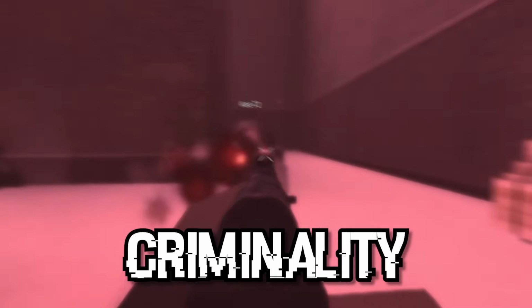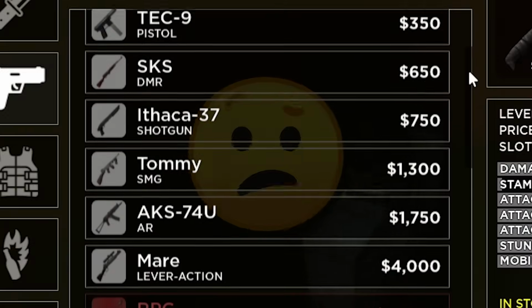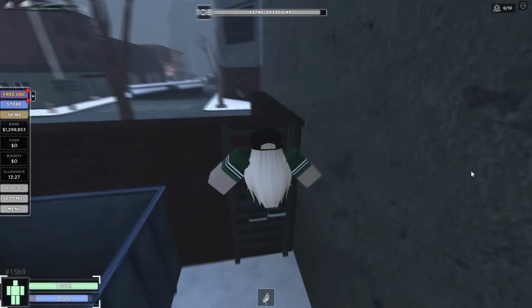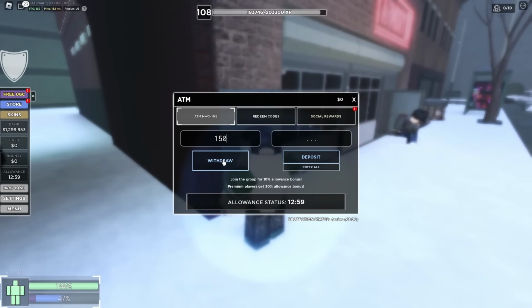Do you want to dominate criminality as quick as possible but don't know what guns to use? Well, in this video, I'll be showing you guys the top 5 guns you need to unlock early. Starting with the 5th best gun, the Deagle.